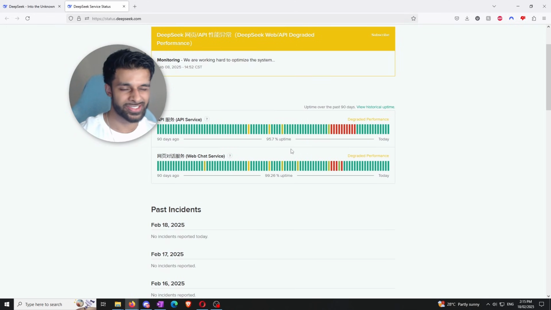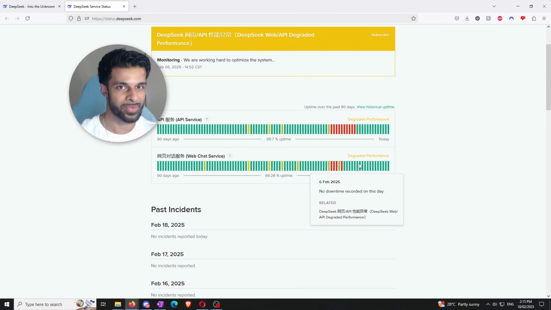This isn't necessarily a fix, but it's a preventative measure you can use if you're wondering, oh, why is it not working? I've tried all the other fixes. Sometimes, guys, the server is just down. There's nothing you can do about that, and you literally just have to wait until you see these good old green bars popping up. And then you know you're good to go. So checking the server status is number one.